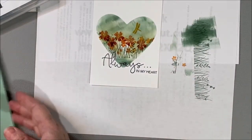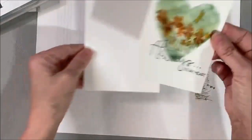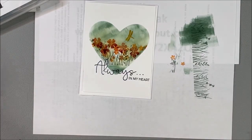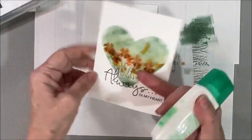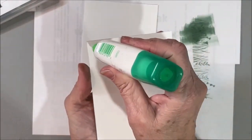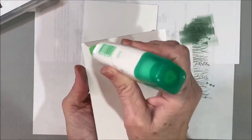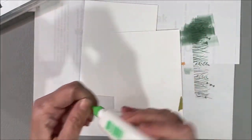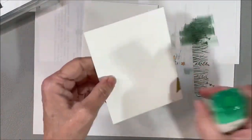It's very, very pretty. So again, I have a white on white, which I like the way that looks. I think it just gives your card a little bit more, I don't know, it's just kind of pretty. It's just elegant that way. But you don't have to do that. It's your card. You can just lay this right on your card base, and it looks pretty.